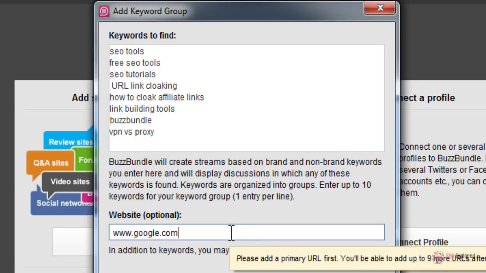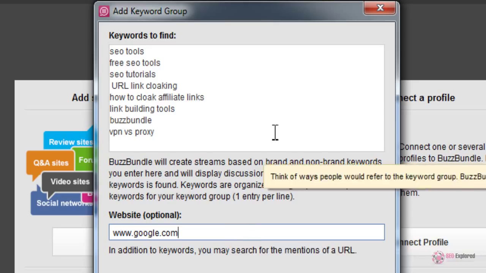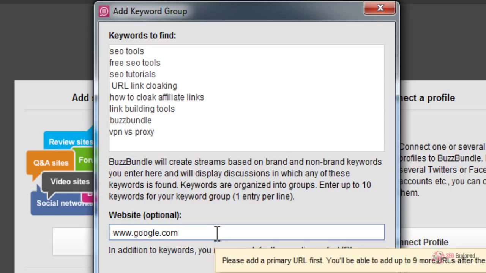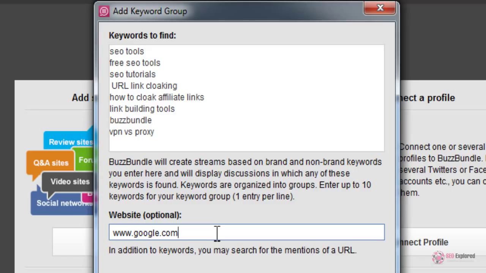I don't think I've any chance of taking these guys down, but you get the idea. And what that'll do, say we went ahead with this search here, it would bring back all of the keywords here, but every single time that this website is mentioned on social media, that would also be returned by BuzzBundle. So it's a really, really powerful option later on down the track when you guys are a little bit more familiar with the software.